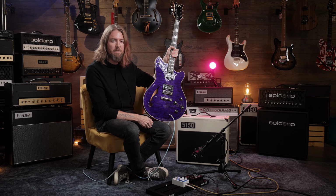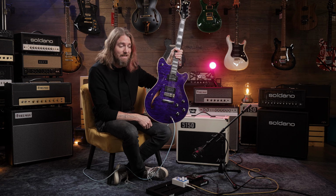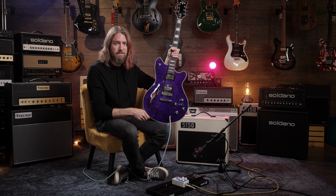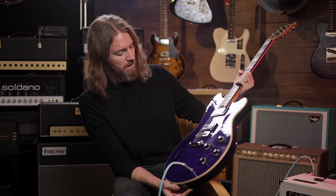I think purple is probably the most underrated color in electric guitars out there. And you can ask Danish Pete about that too, and I think he'll agree. Purple is a very cool color. We should see it on more guitars, so happy to see it here.